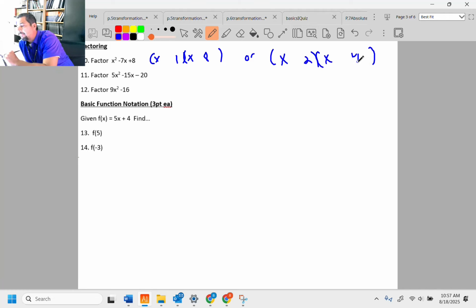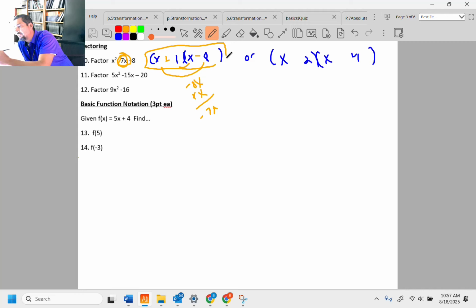Now, it's going to be 1 and 8 because of what's in the middle. I got to add to this negative 7. So here's the signs on that. The outside creates negative 8x. The inside creates plus x. And negative 8x plus x is negative 7x, which is what I had in the middle. So this is the factorization. This one would not have gotten that way. There's no way to use 2 and 4 and add to negative 7. They're both even. 2 evens cannot add to an odd.